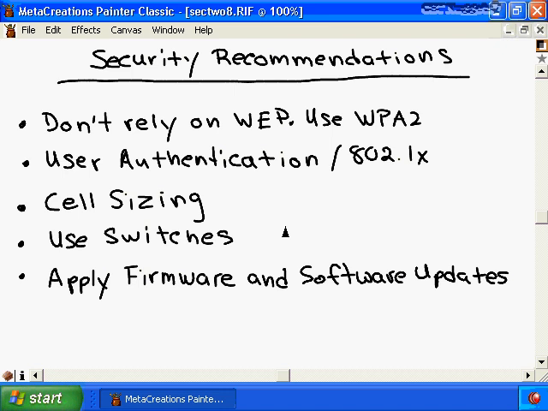Also, you should ideally connect your wireless access points to switches instead of hubs. Hubs are essentially broadcast devices, and when a hub receives a packet to one of the ports, it's going to retransmit or repeat that packet to all the ports on that hub. So what that means is if you have a wireless access point connected to a hub and it receives packets from the wired network, an attacker can sniff out packets both from the wireless network and from the wired network, because all these packets are being repeated at that access point or at the hub that is connected to the access point.